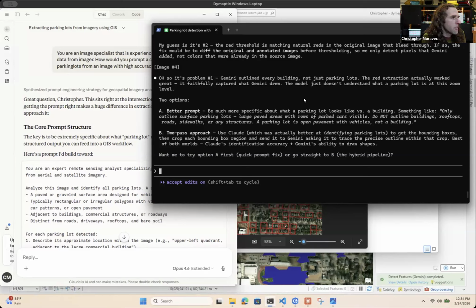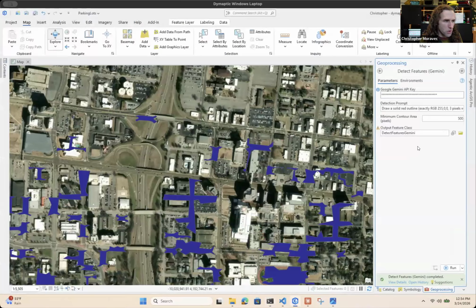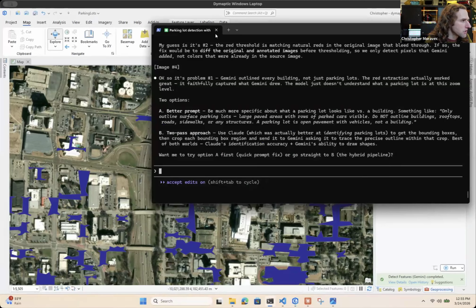But hopefully, even though we did not extract parking lots very well, you all get the idea that building something like a Python script using Claude like this works really well, and building toolbox tools works really well. It was able to build this geoprocessing tool for me, and these all worked on the first try. I was not even sure that was going to work every time, but the toolboxes always ran and the inputs worked. All that boilerplate you always deal with when building that worked just fine. It's just the complexity of the image extraction.